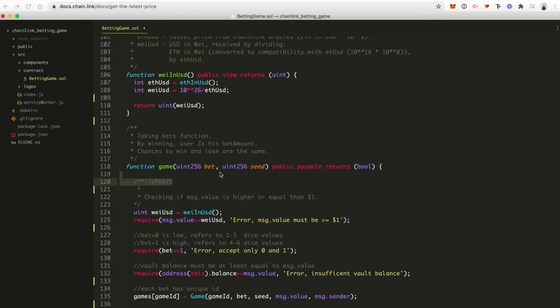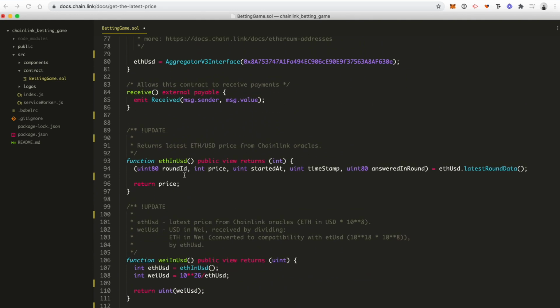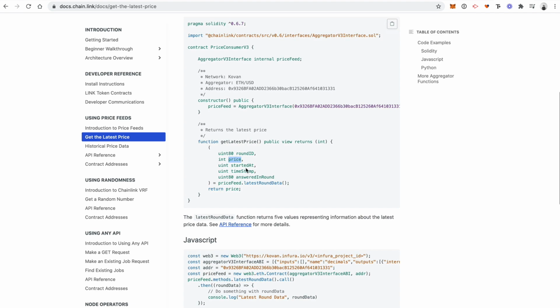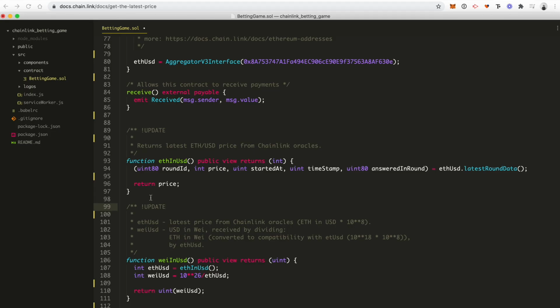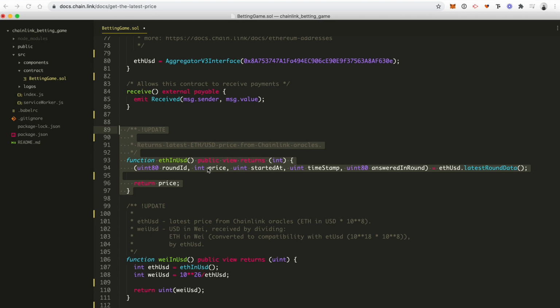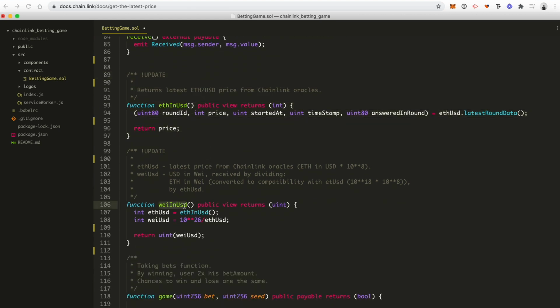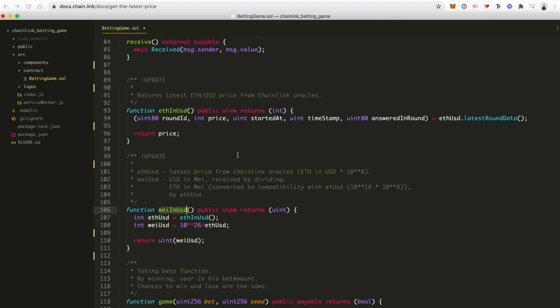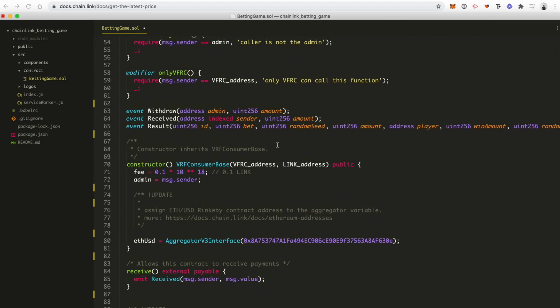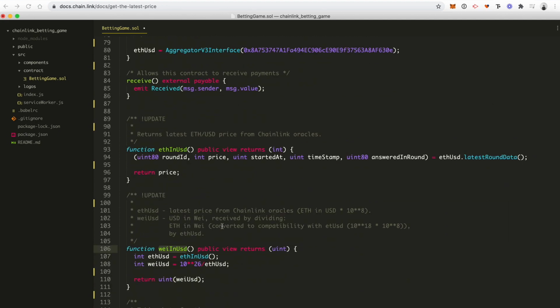Next, what we're going to do is create a function here to fetch ETH/USD. So this will basically just be a function, and anytime we call this, it's going to get the ETH/USD price from Chainlink. So that's the exact same code as this right here. So get latest price. That's going to be this ETH in USD. And then we also have a function for getting Wei in USD, because sometimes we want to get the smallest amount of Ether in Wei, like this. All right. So that's the bare bones infrastructure. Those are all the components that we need in order to fetch the actual price.